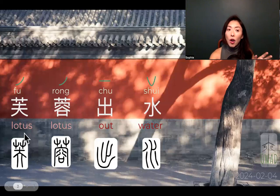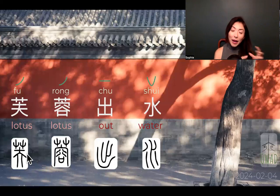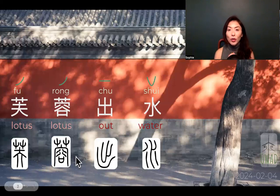So if we regard Fu as having this grown man image, paired with the plant symbol to depict a grown-man-ish shape of the lotus, the Rong was more the inside, the powdery quality of the lotus. The reason is that this character Rong is oftentimes used for bean paste or lotus paste, when the lotus itself is edible. And when the lotus was ground into powder form and then put in with liquid to make a paste, that's called Rong, and it was made into dessert in Chinese cuisine. So this Rong depicts the powdery form of the lotus.